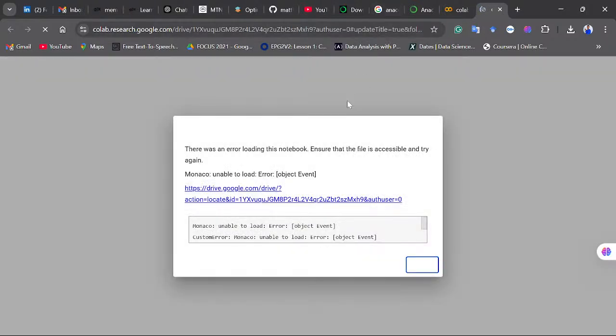So the Colab notebook is loading for us. Once it's fully loaded, you should see all your cells inside and be able to use it. Okay, an error.